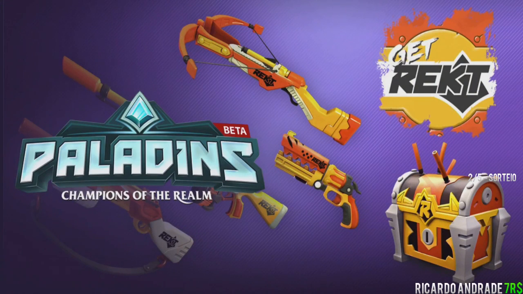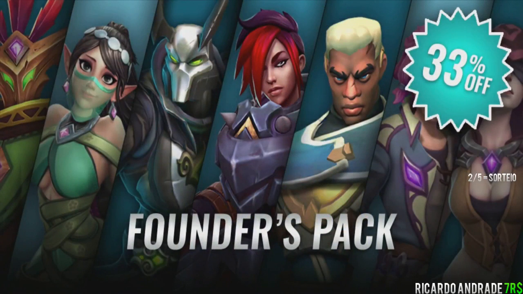It will be your last chance for that. But don't fret, because we've got a lot of sales going on this weekend, so you'll have a chance to grab it. First off, we've got the Founders Pack sale, which is on PC and on Xbox, 33% off. It's an awesome deal. Both platforms. If you're going to spend money on one thing in Paladins, it should 100% be the Founders Pack, in my opinion.